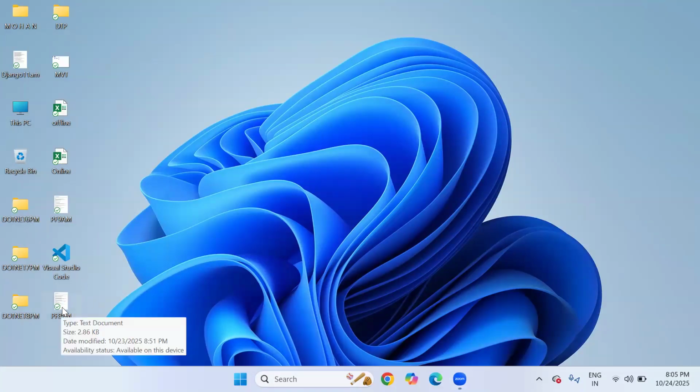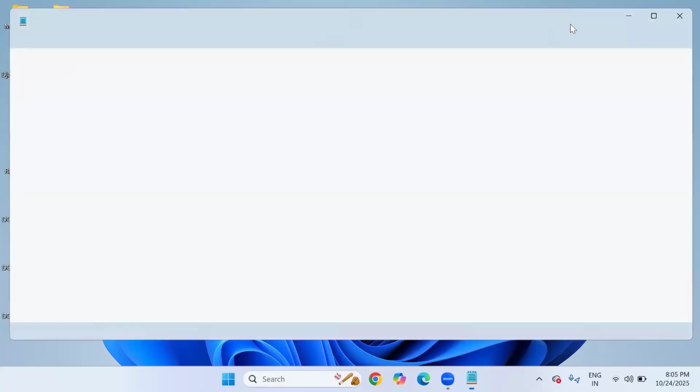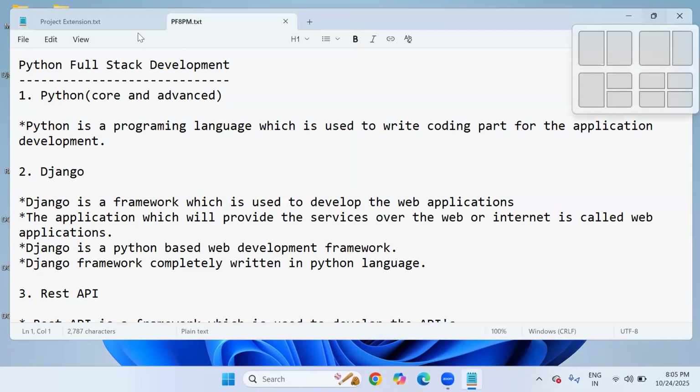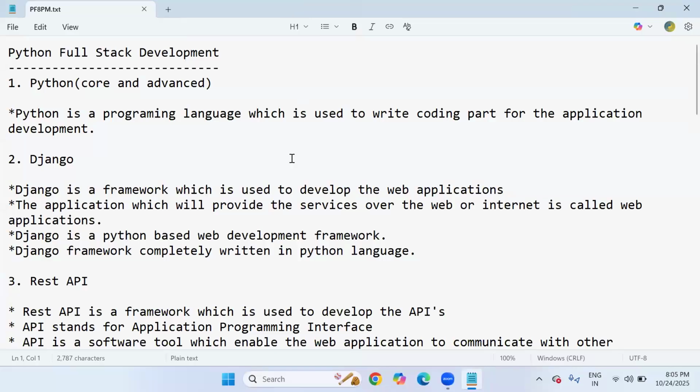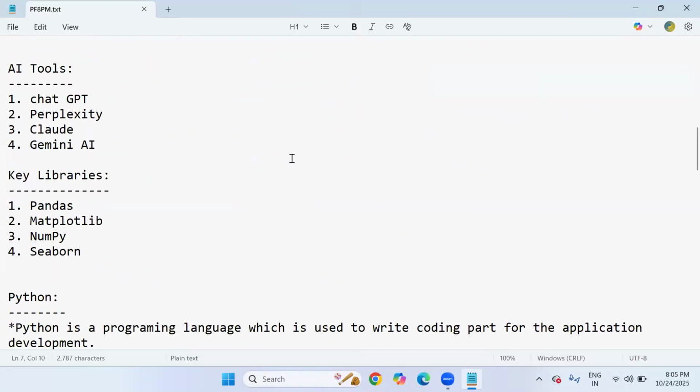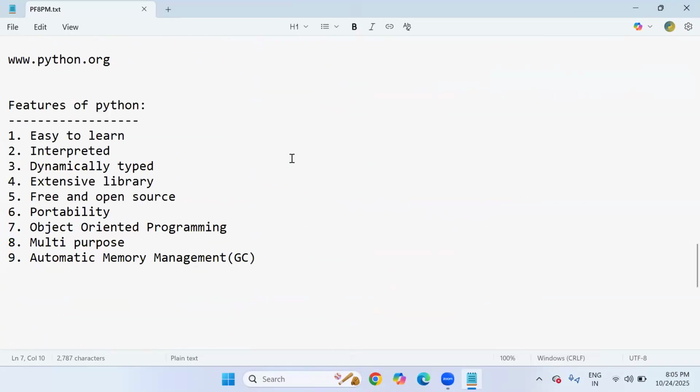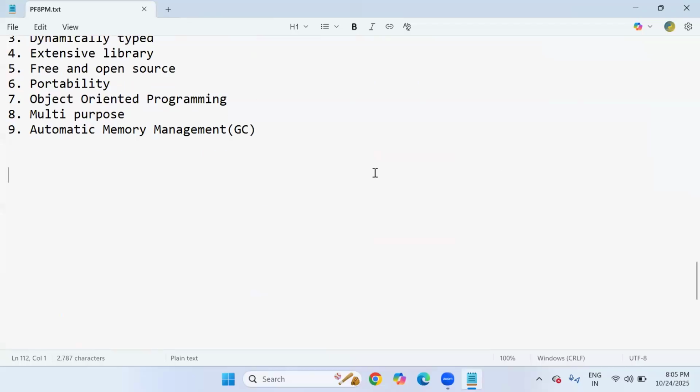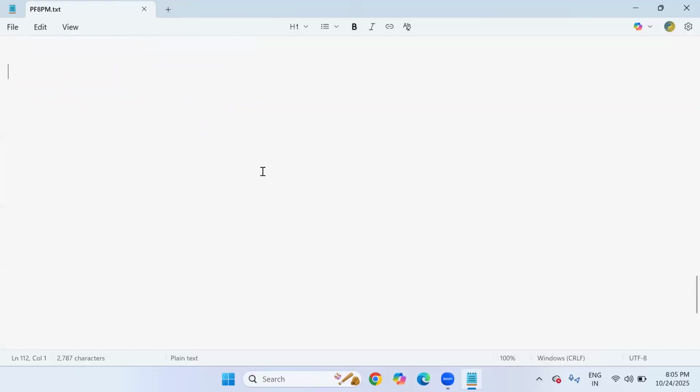In the last lecture of Python, we discussed the complete introduction of Python. Today, I'm going to discuss how to download and install Python software. That means the complete setup of Python. Okay.